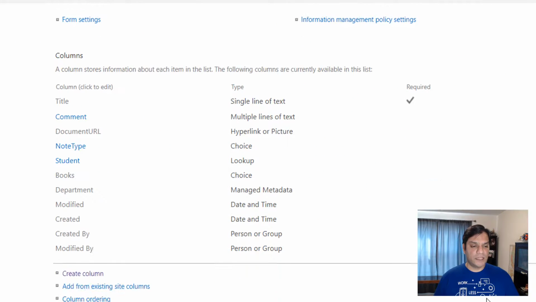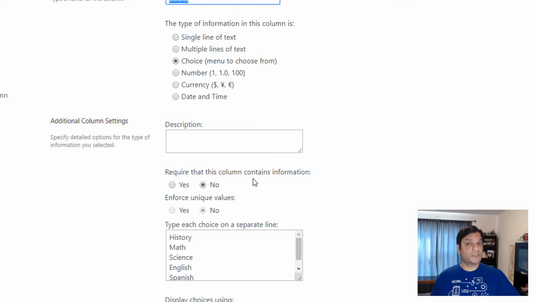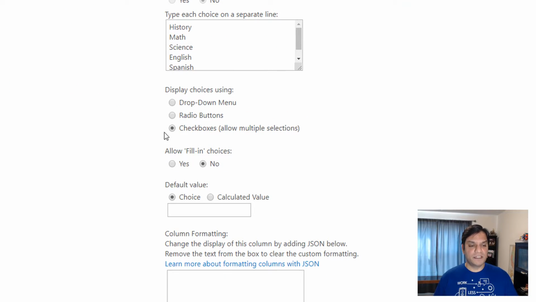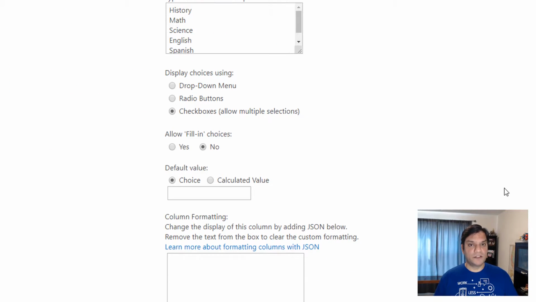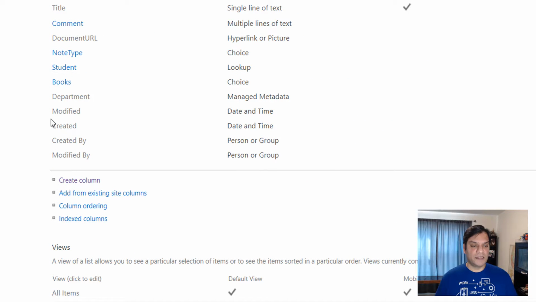I'm also getting a managed metadata type. There's also books. Again, I've manually entered those, another great scenario. And there's a checkbox, allow multiple selections. So it gives you a full overview, that this could be the most complex type of scenario when you're archiving. And finally is the managed metadata type.